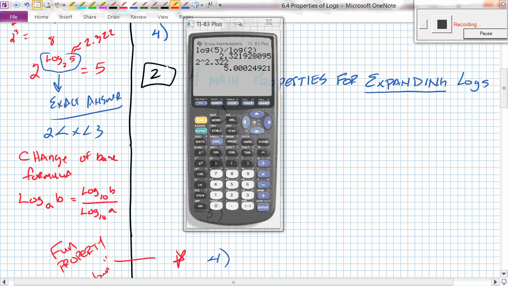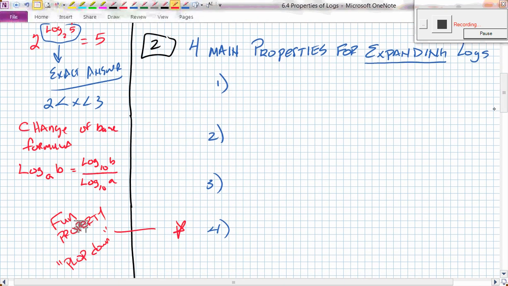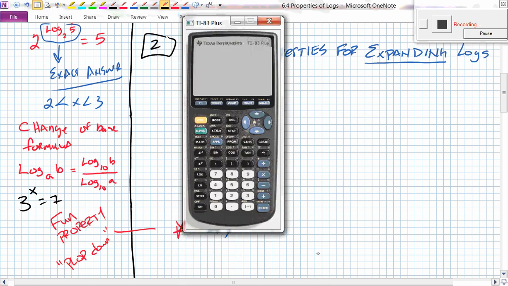Okay, let's take this one step further since this is my favorite property. Let me ask you guys this on-the-fly question. 3 to the what power is 7? Find the exact answer and then find the approximation. Let me show you how to do it. We're going to pull up our calculator and say log base 10 of 7 divided by the log base 10 of 3. The division is the key.